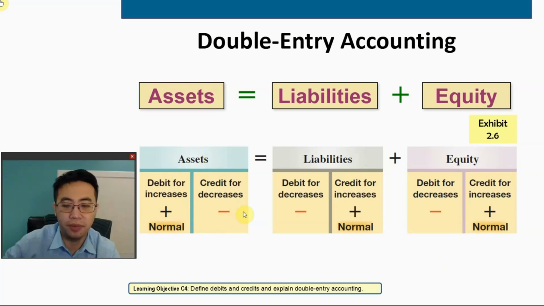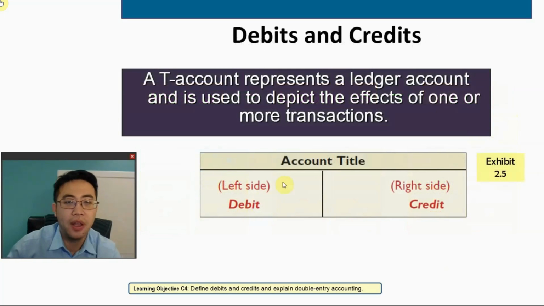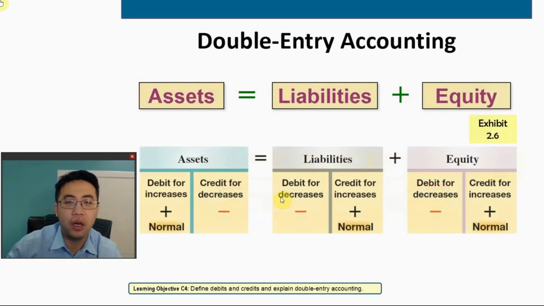But in double entry accounting, there's always a credit and there's always a debit. So for the 30,000 increase of equity, this is recorded as a credit of equity, and there has to be a debit on assets. When your cash increased by 30,000, that is recorded as a debit. Although cash increased, as assets it is a debit.